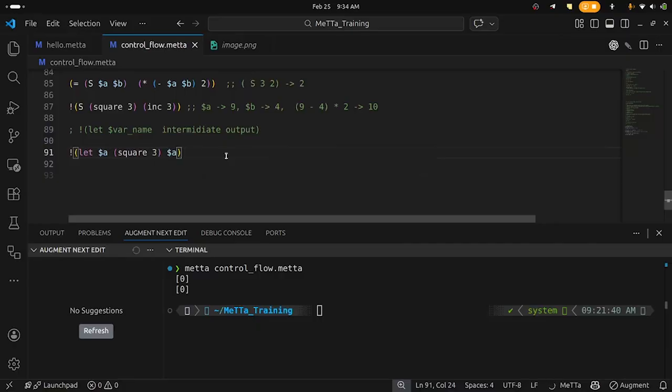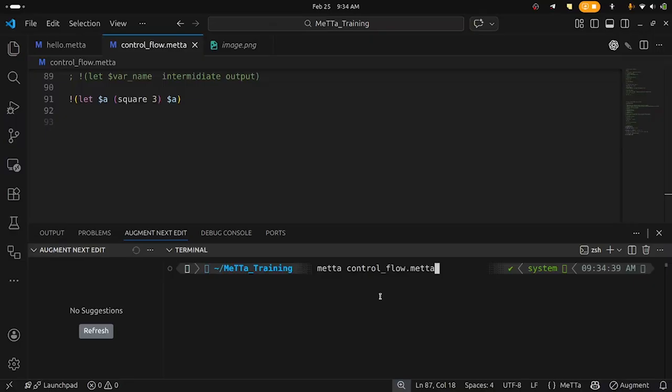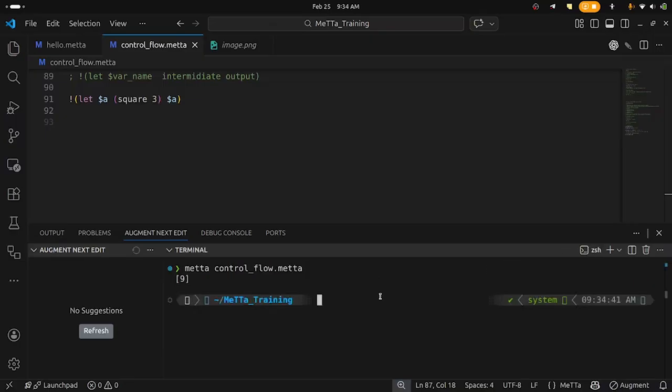So this let is a built-in function that helps us to store intermediate values onto some other variable. Then using that variable, we can continue other operations, right? Which is the output or the return type of that function. For example, if I execute this one, so I would get 9.